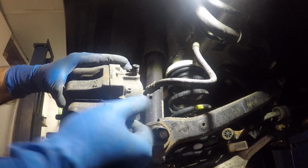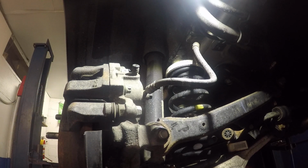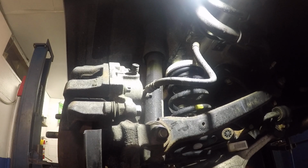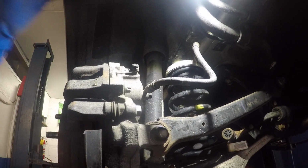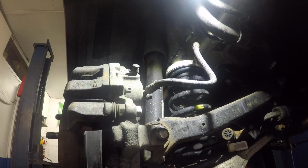Alright, so we got the caliper in there. What's up? Hold tight. And then you take the number 14 and you tighten that bolt up. And you're done. Alright, after that, make sure you pump your caliper, and that's how you do brakes on a Hyundai Sonata.